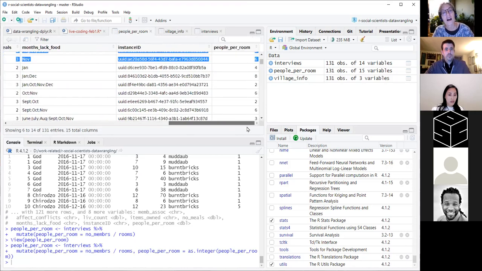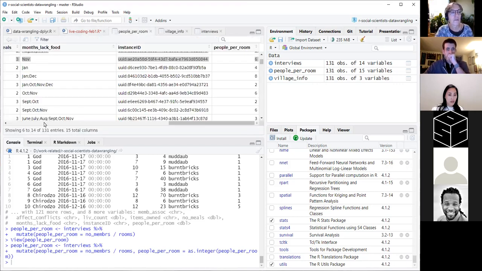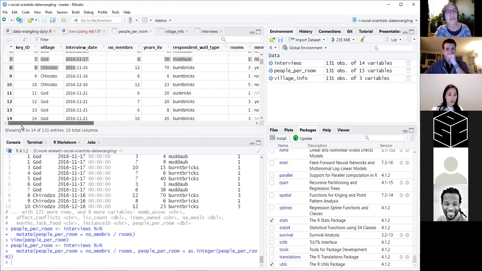Now, this wasn't actually part of the lesson. I looked that up the other night because perhaps you don't like those long zeros. So this is a way you can create a subset, and hypothetically you could make a chart with that. You could do some visualizations with this. So I'm going to pull up people per room again. And perhaps you might even decide this doesn't need to have all these columns.